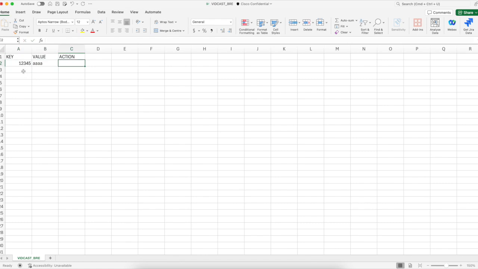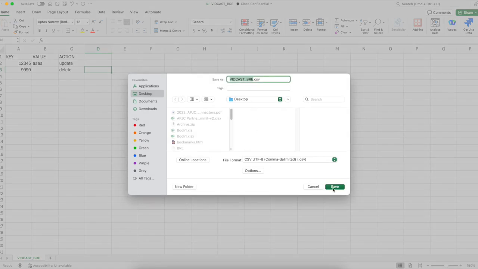If empty, the system will automatically consider to add the line into the existing configuration as long as it's a new key. But if the same key already exists, you'll be required to use the word update to indeed update the value assigned to it. If you want to delete an entry, you can just specify the key and the delete action. There's no need to enter an actual value in between.